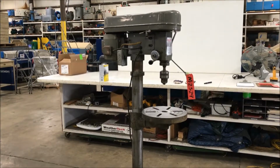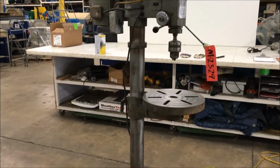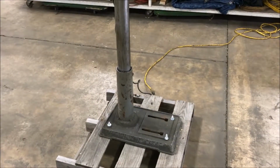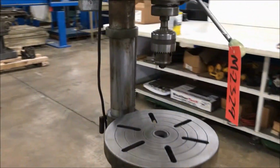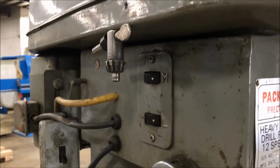Hello, today you're looking at a Packard Precision Vertical Drill Press brought to you by Lanco. Unit is wired for 110 volt. It has a 12-inch by 20-inch base there on the bottom. Has a half-inch chuck right there, and the key to go with it is up there.